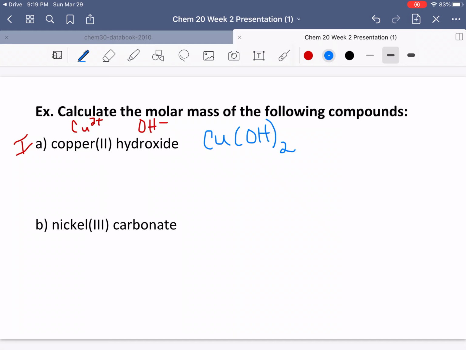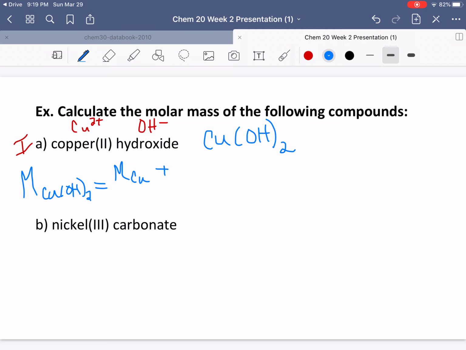And then put the 2 on the side. Okay, moving on, the way I usually write this is I'll write a capital M, and I'll normally actually put the formula after the capital M. This way I don't have to write it twice and it keeps me organized. Equals. All right, follow step by step with me. I don't always do all this work for molar mass, but for the beginning when we're reviewing, I will. We take the molar mass of copper, there's just 1 of them, so 1.